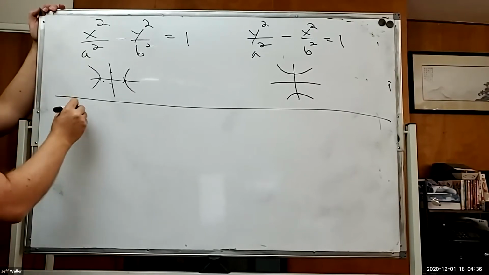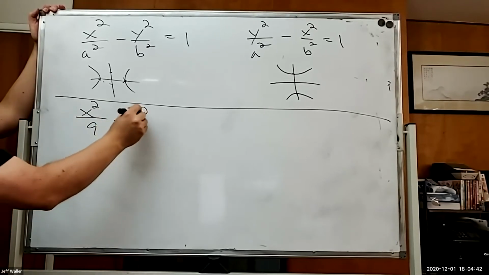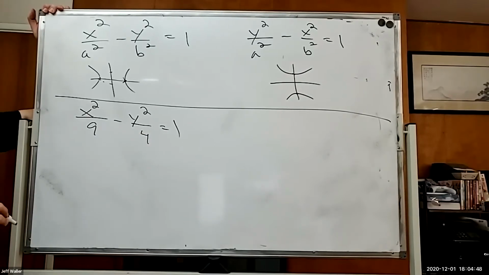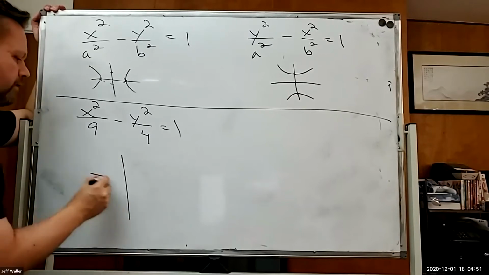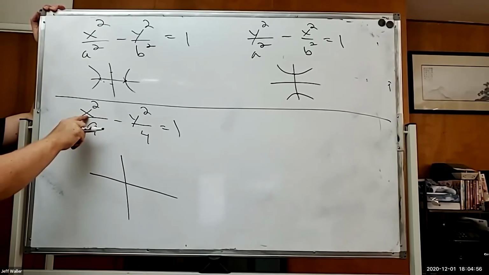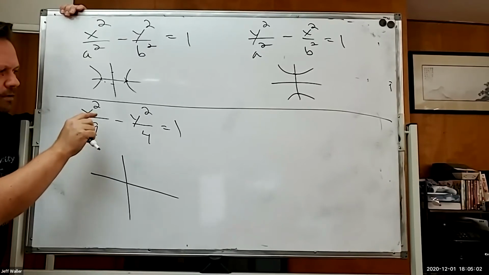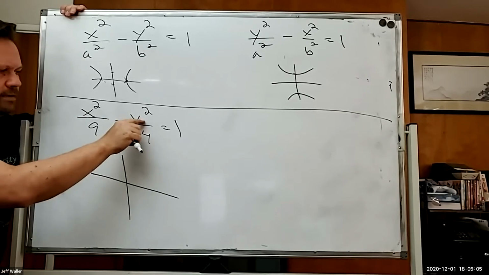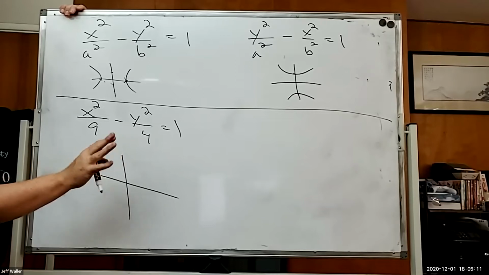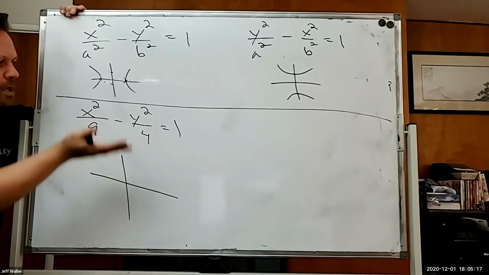So for example, this is so cool. If I have this, let's just do something not too evil. There we go. Look, that's almost too nice. Now think about this. The smallest x can be, I really want you to understand this, the smallest x could be would be if y is 0. Do you guys see that? If I make y 1 or 2 or 3, then x has to be that much bigger to still equal 1.